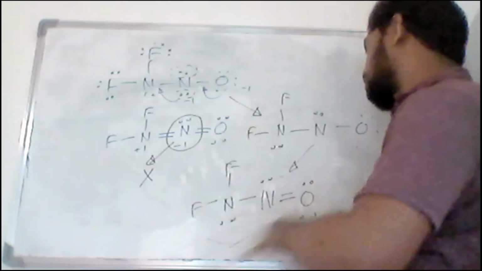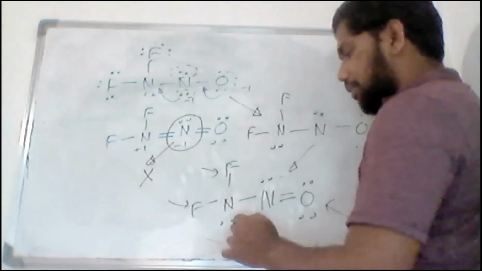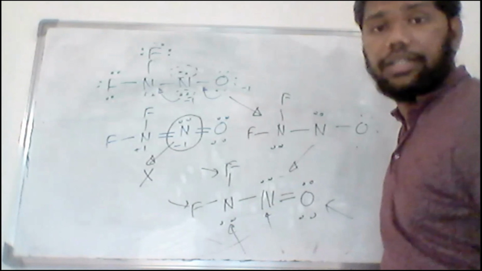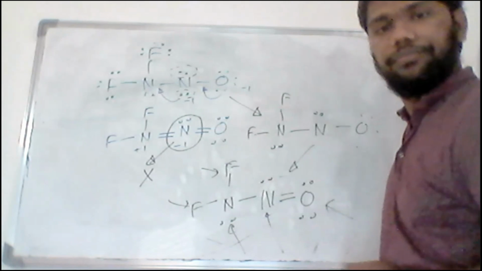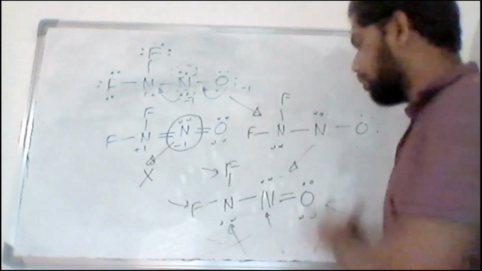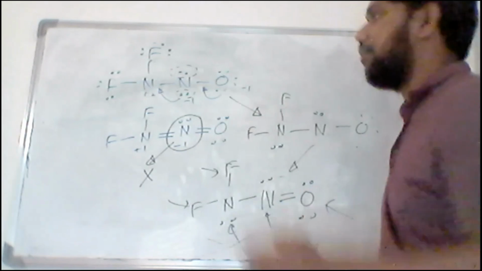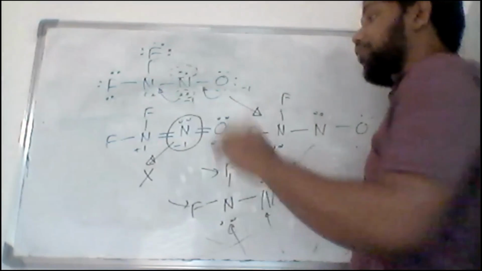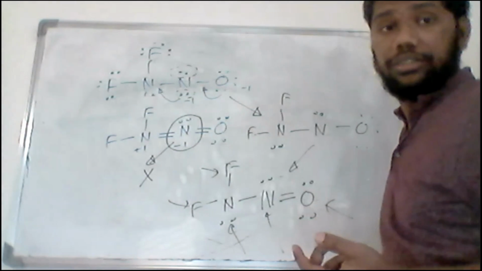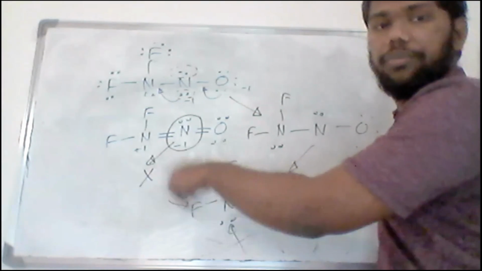And when you think about this structure now, here this is octet completed for all, here octet is completed, here octet is completed, and in fact there are no more than 8 electrons because there are 6 electrons. Okay, even no charge. So this is the most possible structure. You understand where we came from. So we try to put these 2 electrons, but when you draw the structure, we see, because when we try to complete the octet and to minimize the charge, there are more than 8 electrons here. So this cannot be the fact.